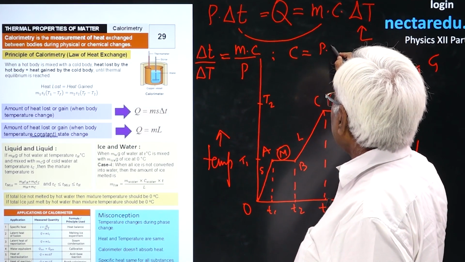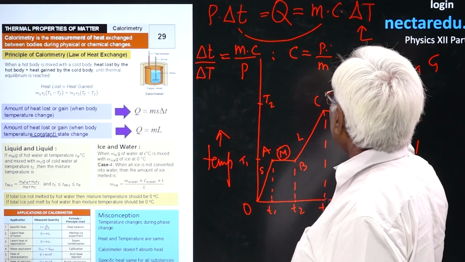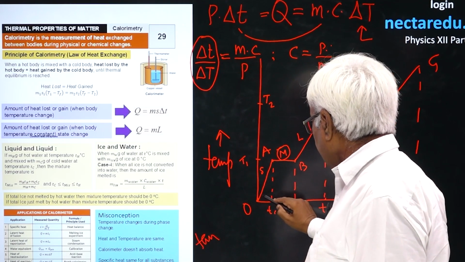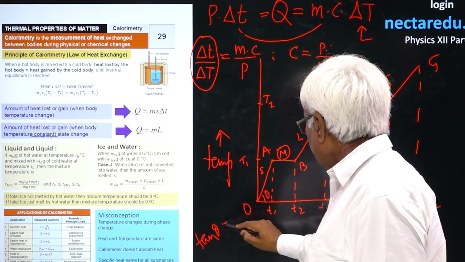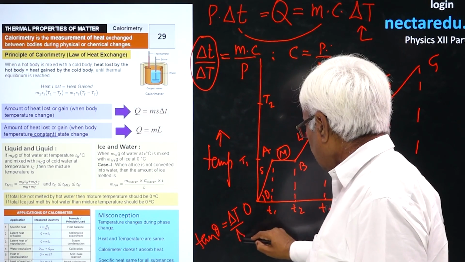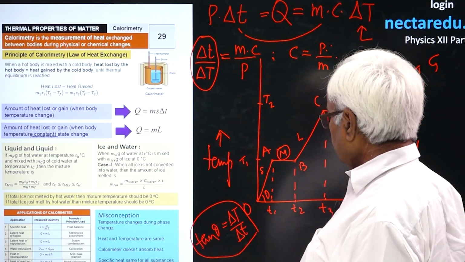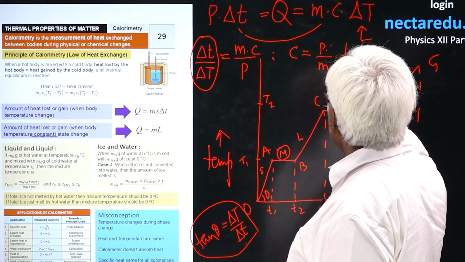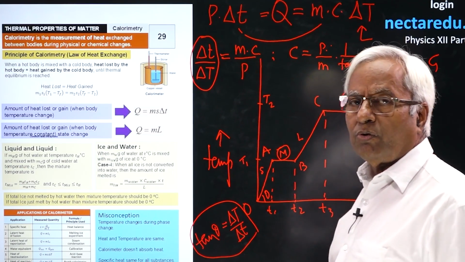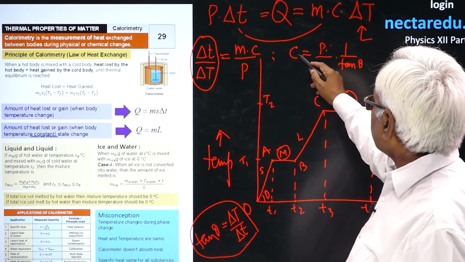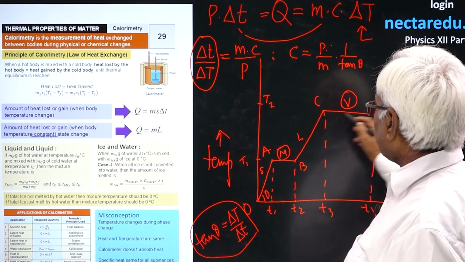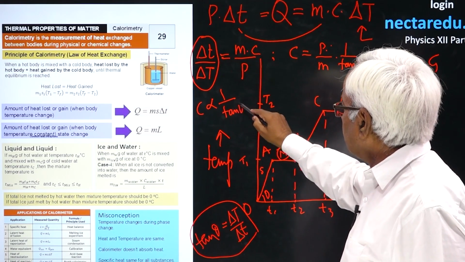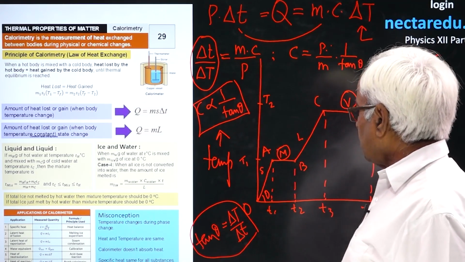P upon m into, you see, this is 1 upon tan theta, because if you take this angle as theta, tan theta is going to be delta T upon small delta T. And you notice the inverse of this thing, so it becomes 1 upon tan theta. Tan theta would be known as slope. So, specific heat here is directly proportional to 1 upon tan theta. You could say this is inversely proportional to the slope of this temperature time graph.